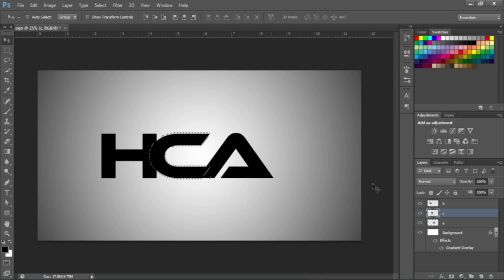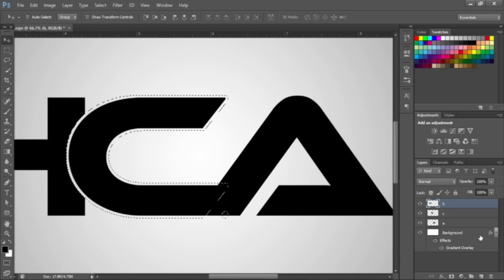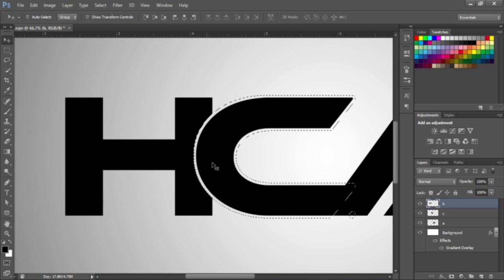So quickly select the H text, and now you can press Delete on your keyboard, and now it's deleted. As you can see, we have a tiny space right here in the H, so we can Control D to deselect it, and now we have a slice effect right here.